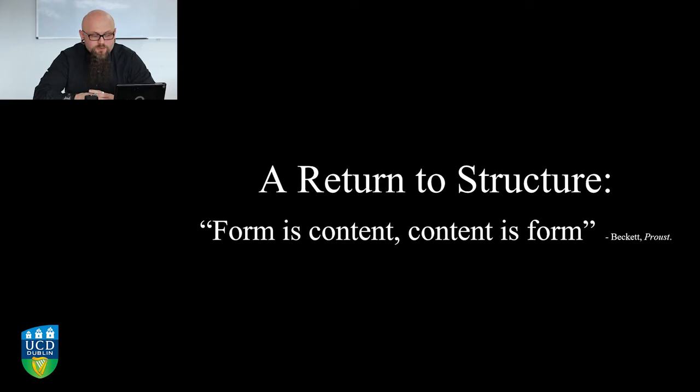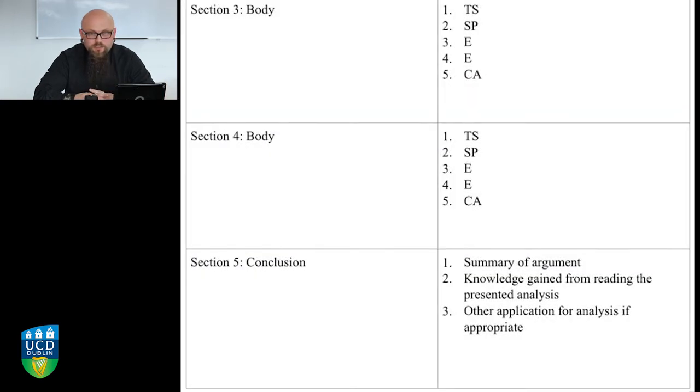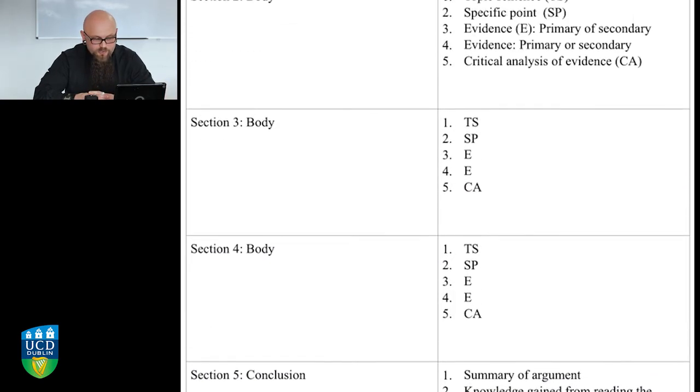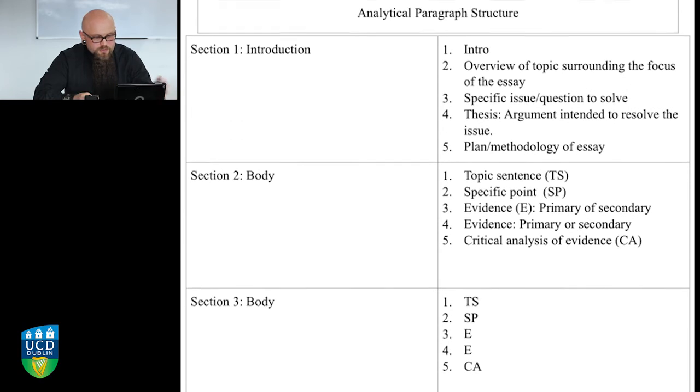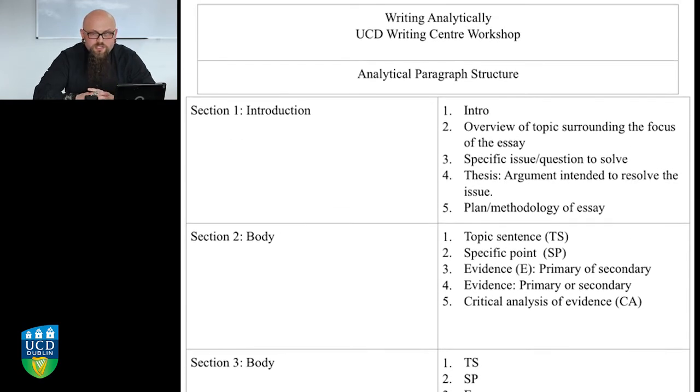At this point, I'd like to return to structure. As Beckett once wrote, form is content, content is form. And again, here's the basic form of the essay we used earlier. I'd like to just highlight section 2, the body. The topic sentence and the specific point fall under description. Evidence falls under the explanation, and only the critical analysis of that evidence is argument.